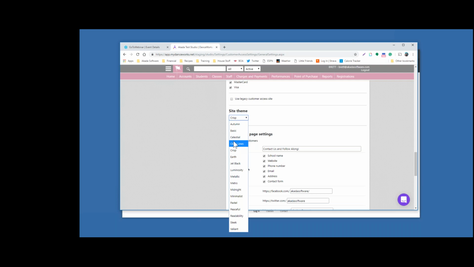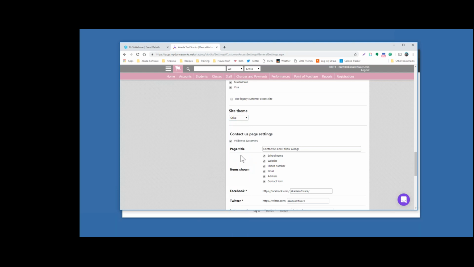This is just a tool set we bought and integrated. We did not come up with these colors. There in our knowledge base is an article with a screenshot of all of them, so I would suggest checking that out before you choose one. Clean lines is a good one. There are a few in here that are just completely black. I would highly recommend avoiding those. But I would just choose one. Crisp is a good one also. I think that's what it was on just now. And then once you choose it, run through it and make sure it looks like you want it to look.